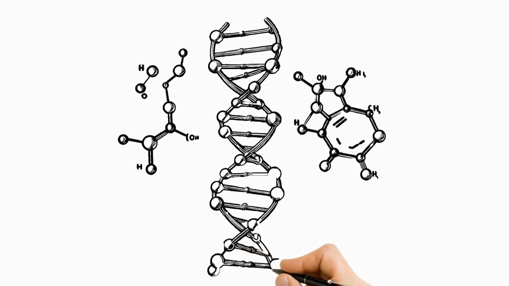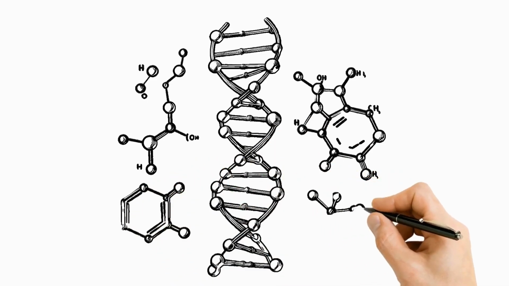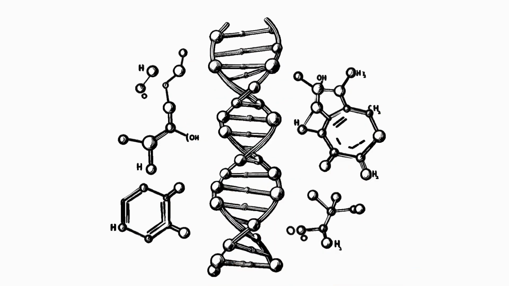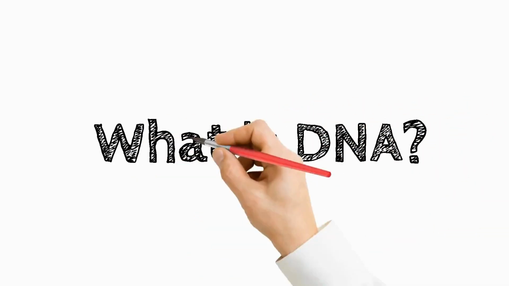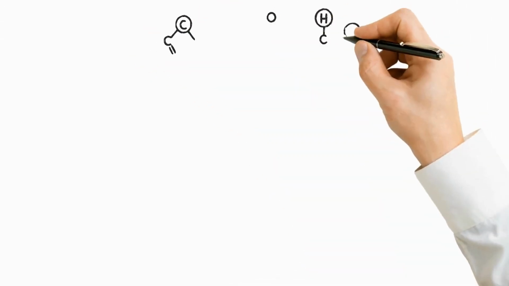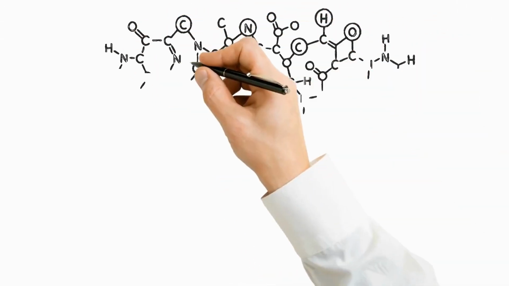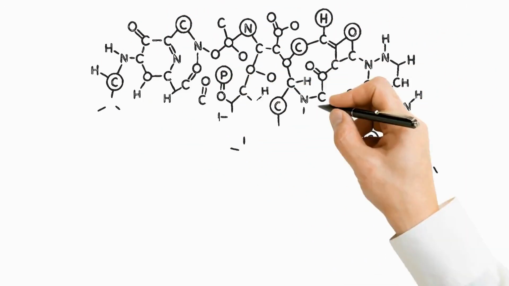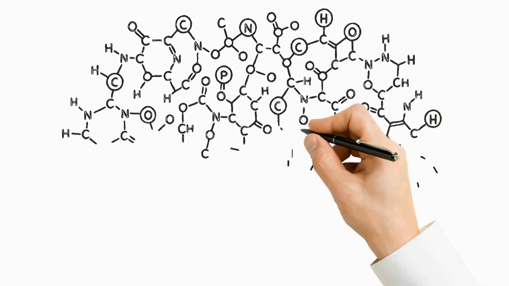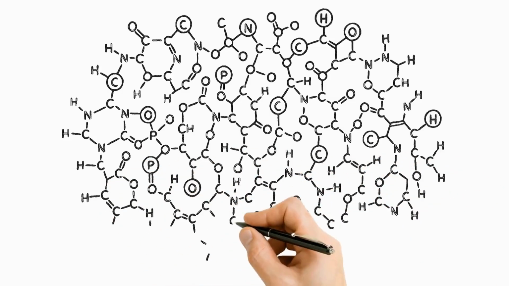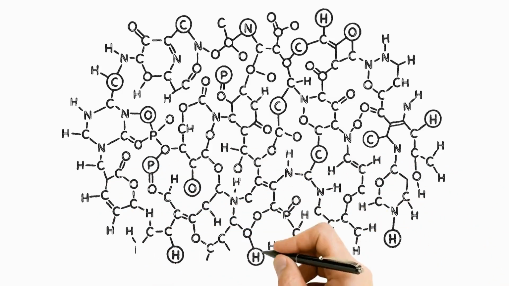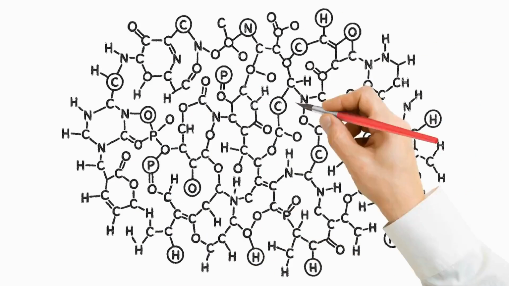To become confident in the lab, whether you're analyzing a viral genome or a patient's genes, you have to understand the molecule that started it all. What is DNA? Chemically, it's a massive macromolecule made up of carbon, nitrogen, oxygen, phosphorus, and hydrogen atoms. But we don't study the individual atoms, we study the repeating units they assemble into, called nucleotides. Think of nucleotides as the basic, repeating brick in the wall of your genetic code.